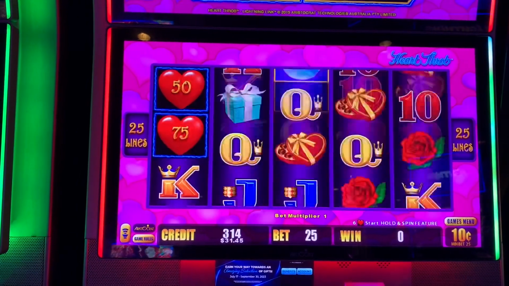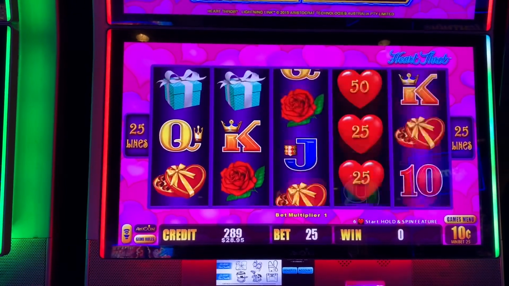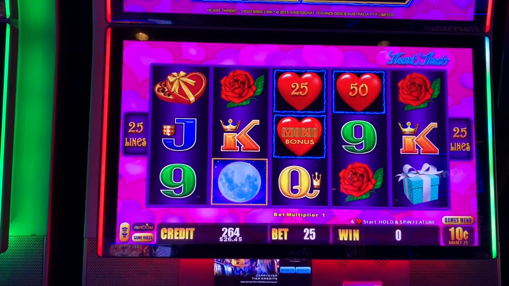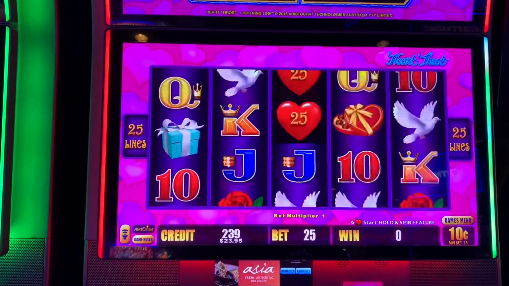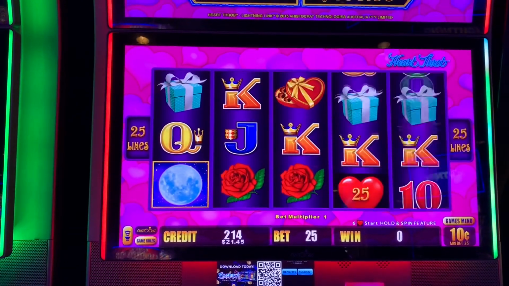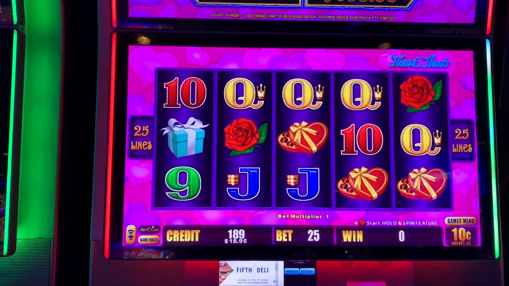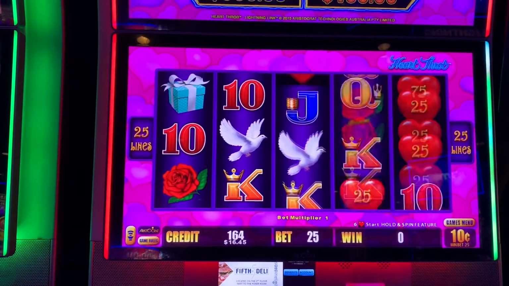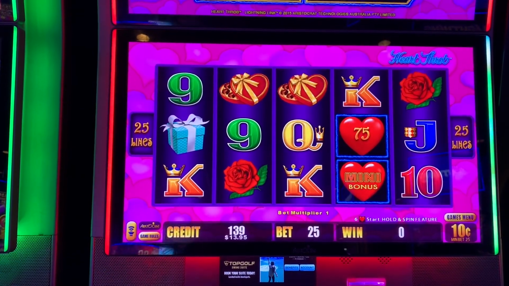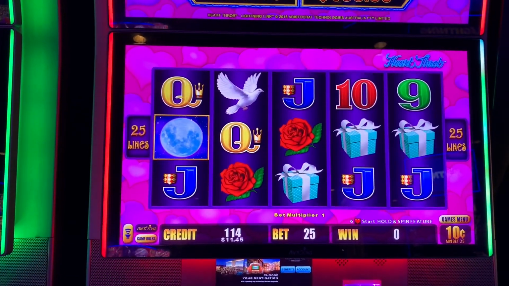$5.50. My hearts really aren't showing up that much. Moon, moon, moon, moon. Nope. Back down to 25. Get up here, moon. Come on, we made a little comeback and now you're taking it away. Where's the bonus, Heartthrob? Come on. Even a mini would be great. That would get the goal if I could get all six with the mini.